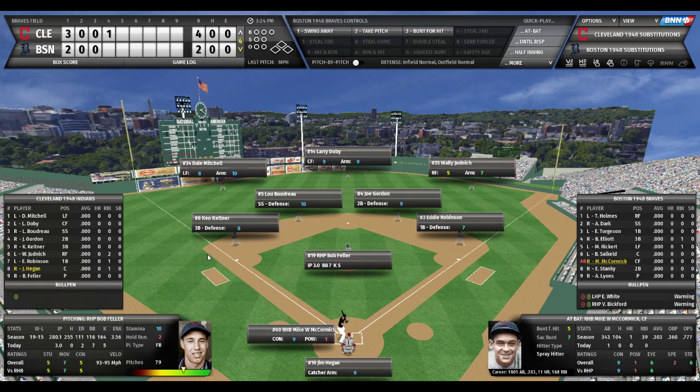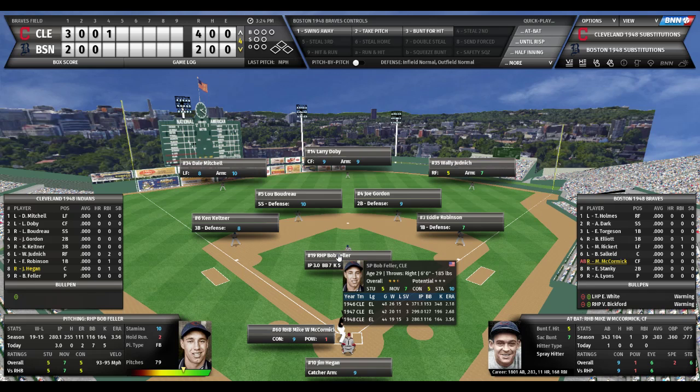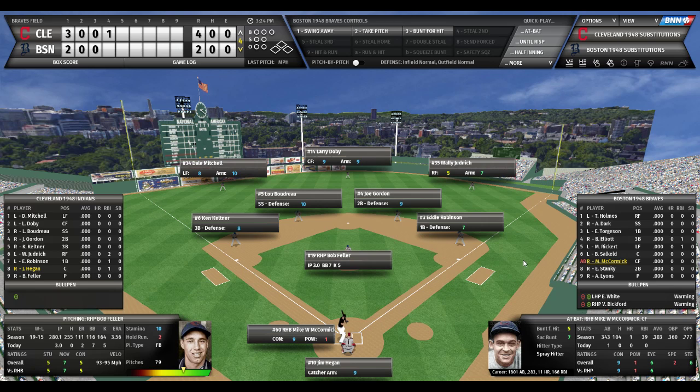So Feller's back out on the mound. Let's look at Feller's stats here. So Bob Feller, excuse me, he struck out 164, but he did walk 116. Again, it's not out of the realm of possibility, but this game in reality was 1-0. Johnny Sain outdueled Bob Feller. They both went the distance. Obviously, this is a sim game, and the sim engine has decided off all the walks by pitchers that there's going to be a lot of walks in this game. And it's been to the advantage of Cleveland for 4 runs, only the Braves for 2. 4-2, bottom of the fourth, McCormick, Stanky, and Lyons, the pitcher.